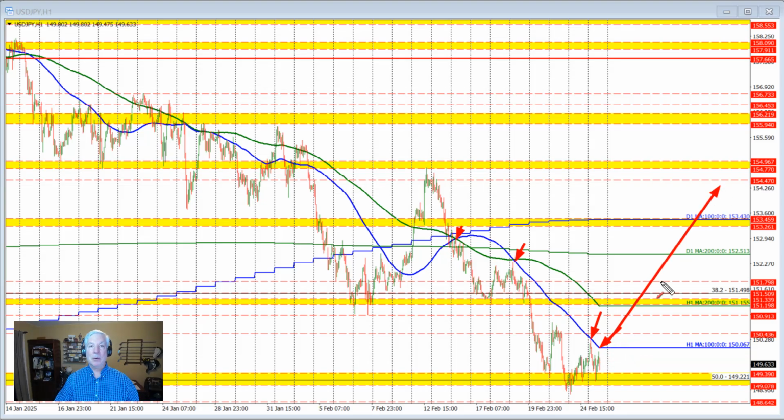But the potential for further upside, it's just the minimum. It doesn't mean that we're going to go boom like that, but it does mean that we had a victory for the buyers to get above that level. And as long as we can stay above the level, it means more the bullish bias can continue for the dollar versus yen. So be aware of that level.